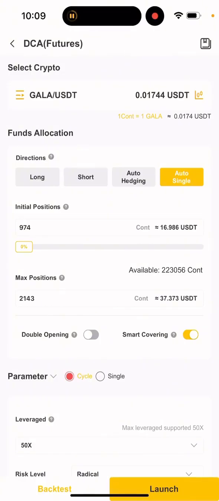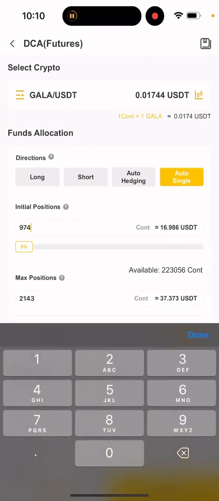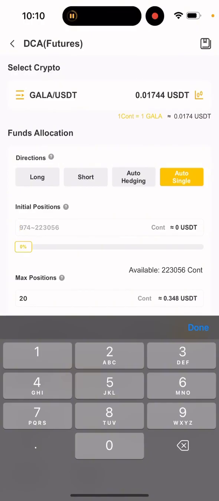So it's going to be initial position, which is 974, multiplied by my leverage, which is 50, divided by 16.986. Whichever value you've gotten, go and clear off your initial position and put it as the new value. So right now, I will clear off this whole value and I will put that 2,867 as my new initial position.